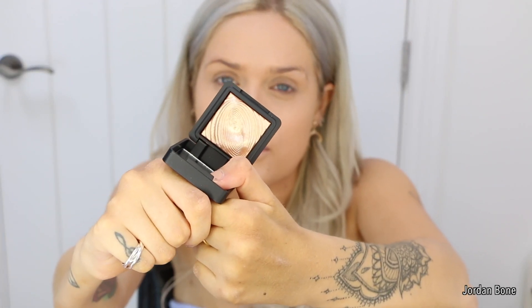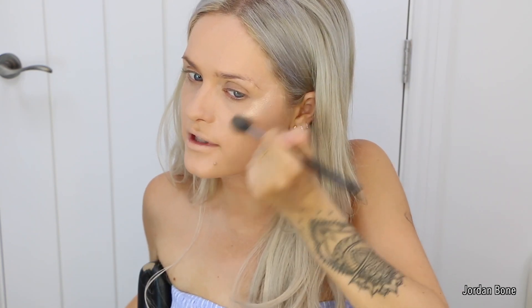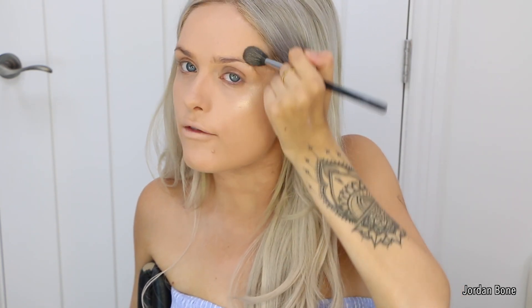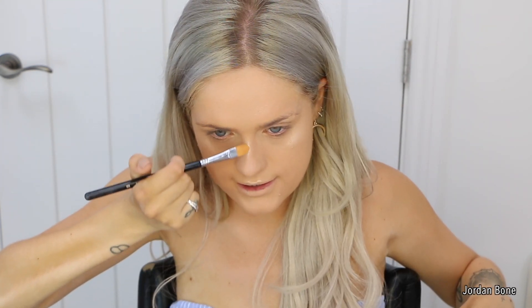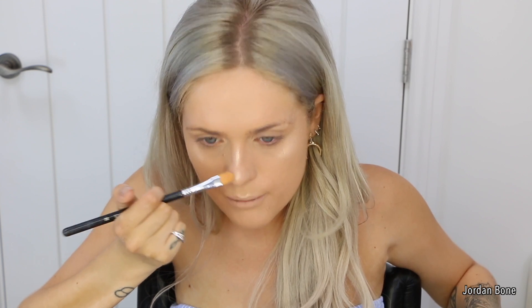Before I set that, I'm going to use a highlighter — I'm actually going to be using the eyeshadow as a highlighter today. This is a wet-to-dry eyeshadow in shade 208, a very pretty golden shade. You can use these wet or dry; I'm just going to use it dry today. It adds a really nice wet look to your skin. I'm going on the top of the cheekbone, running it around the edge of the eyebrow, on the Cupid's bow, and down the bridge of the nose so it looks slimmer, and a little bit at the tip of the nose to lift it.